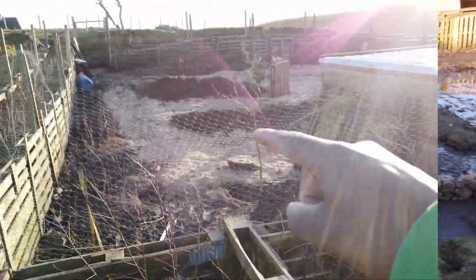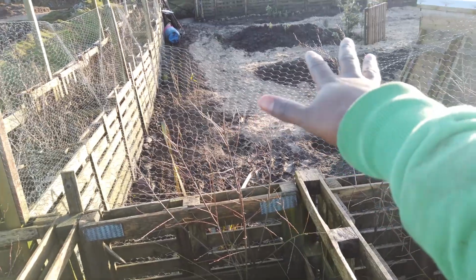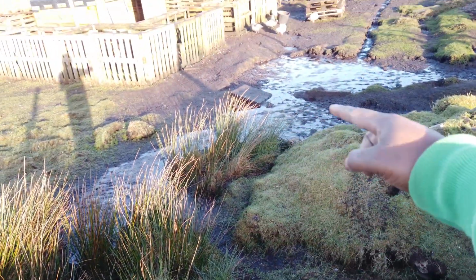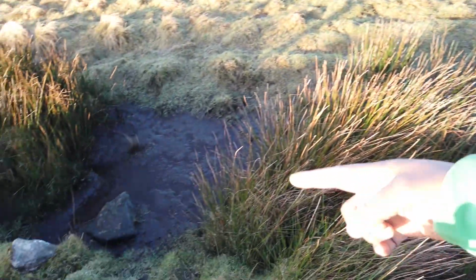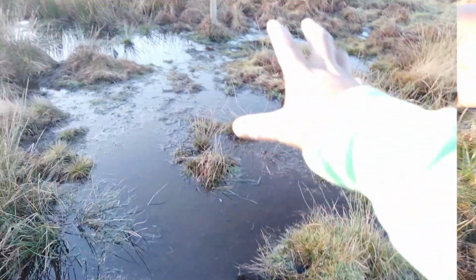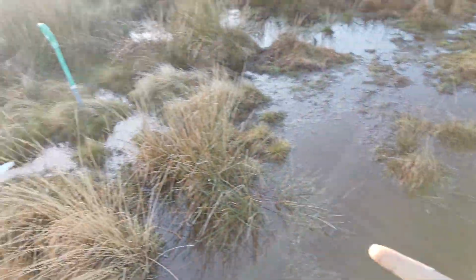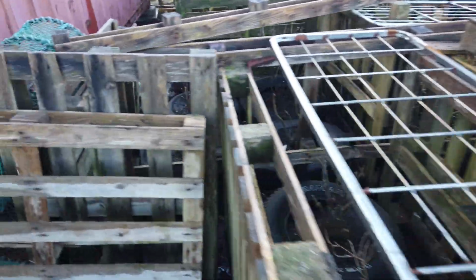up into this channel. This is the chicken area, slash, well, new allotment and nursery that I was talking about earlier. Chickens went here, used to pee and poo, come down and channel out and join the stream of duck poo all the way down here. Come down past this pole into here, ends up at the water mains, which is overflowing right now. It's a lot of wet, lot of rain right now. Dilutes down and ends up into these pallet structures, and these pallet structures hold a lot of my cuttings.